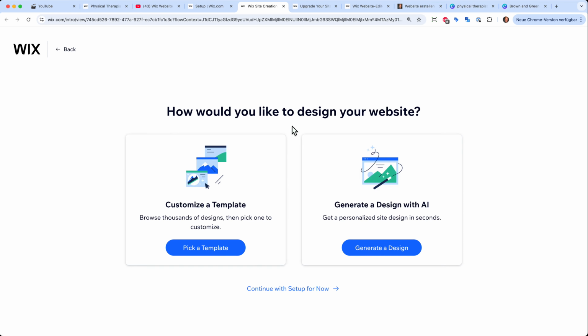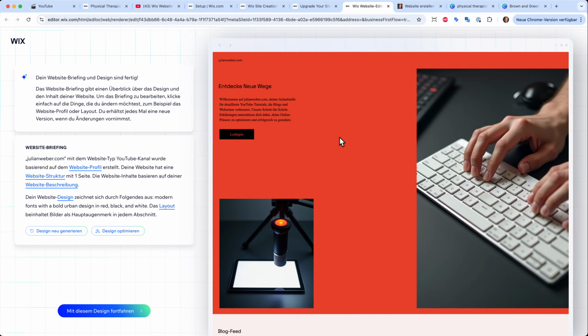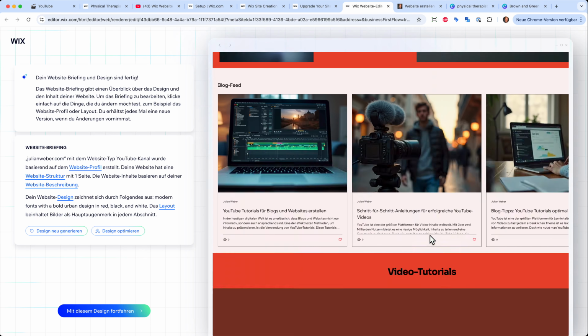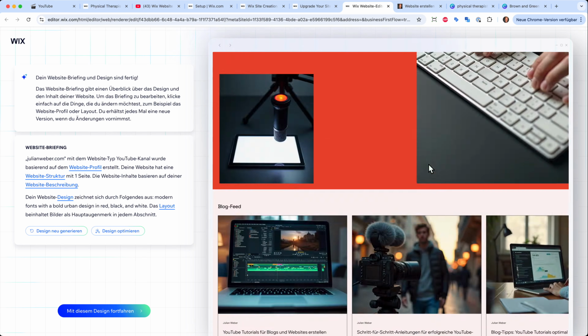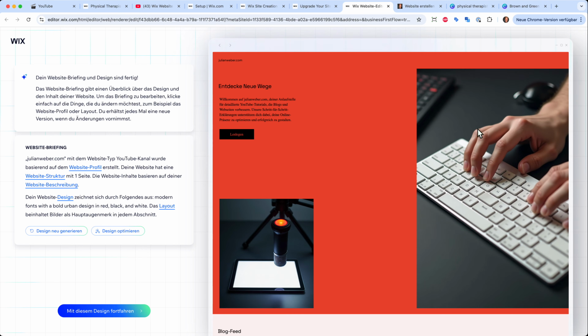And here you are presented with a small dilemma because you can either choose a template or you can ask the AI to help you to design your site. And this looks tempting, but I have tried this for you guys. And I do have to say, I don't really like the result because the text is a little bit small, the pictures are kind of off. And yeah, I don't like the whole look and feel of the site. And this picture is also AI, so the finger is missing, the keyboard is upside down. So it doesn't really make sense here. And I'm not a big fan of the AI right now, but probably this gets better in a few months.